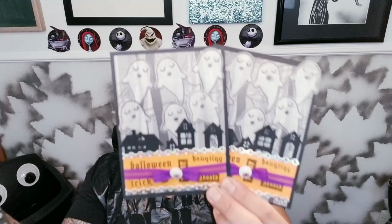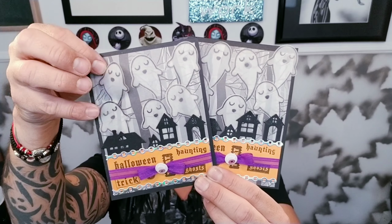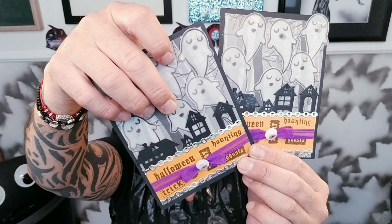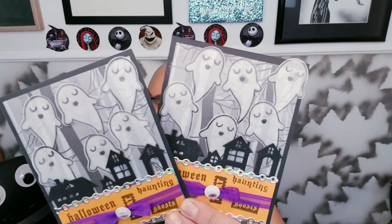I mean, you know, use what you got, boo-boo. So I know you have some sort of little trim that you could use right here. Everybody has a little village. Everybody does, right? I mean, if it's in a stamp or if it's in a die, whatever it is, I know everybody has a village. So use a little village. And then these are vellums. Now, if you don't have a little stamp for these little guys right here, and notice I just did the tails, so they're kind of loose, so they look like they're just floating. So anyway, if you don't have a stamp, just go ahead and trace out a little ghost and cut them out. And then you just go ahead and color in the little eyes and the mouth. So it'll be a lot easier for you guys to do these little bad boys.